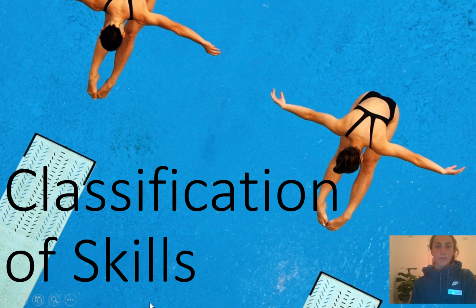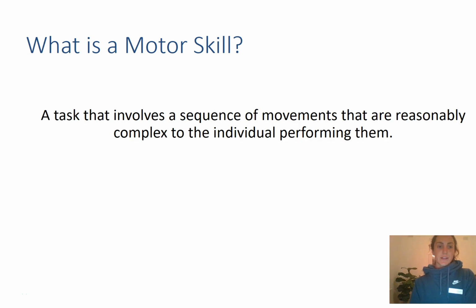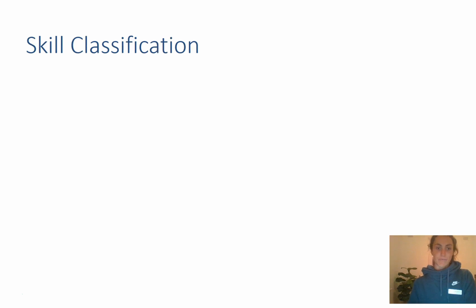So this PowerPoint is going to be about the classification of skills. First, we need to understand what a motor skill is. Basically, a task that involves a sequence of movements that are reasonably complex to the individual performing them, and the individual must undertake a period of learning. So when we are performing a motor skill, we often learn them.